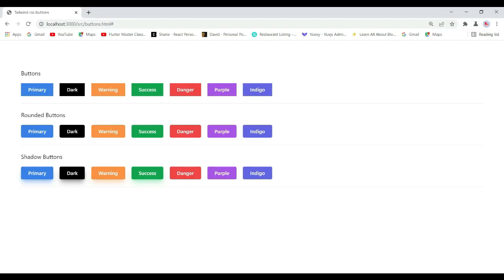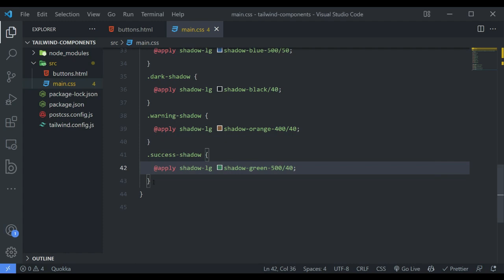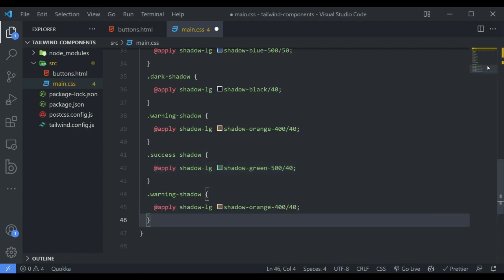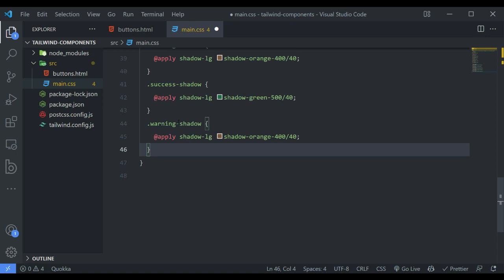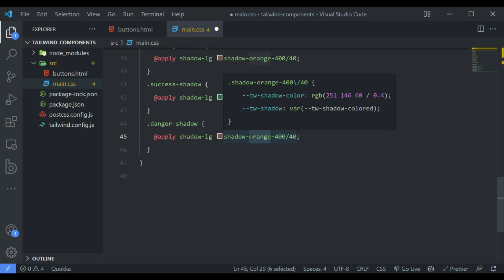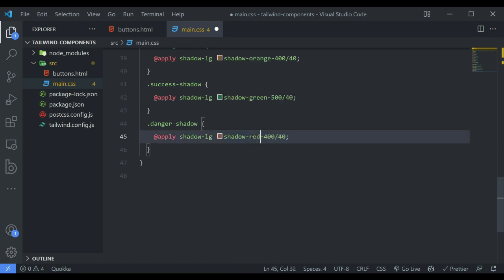Yeah, fine. After we have danger, so let me add here danger. Instead of orange we will have red. Save the file, and instead of 400 I am going to choose 500.